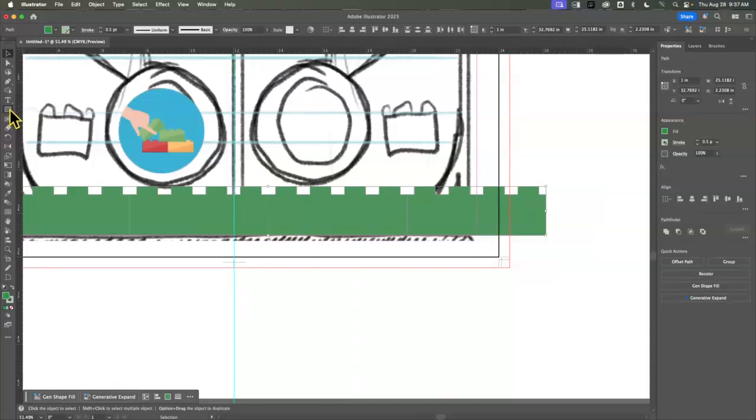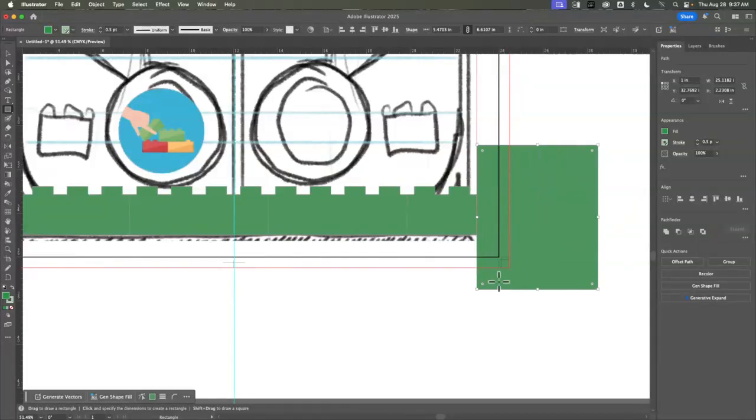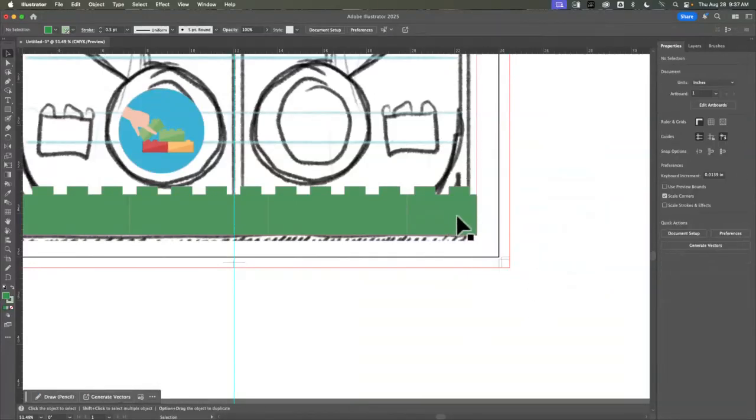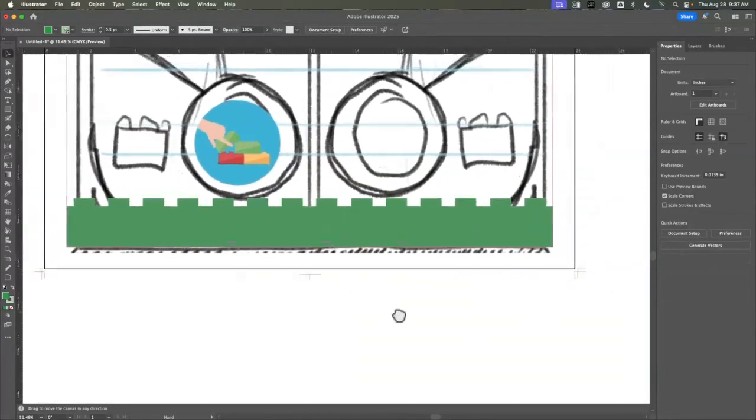So then what I'm going to do is cut this right here. I'm just going to do a block. It's going to go right up to there. I'm going to select the final brick in this, and then I'm going to use this Pathfinder to scrub all this out and then hit delete. Then I'm just going to go there and hit delete. And now I have an ender of 2.